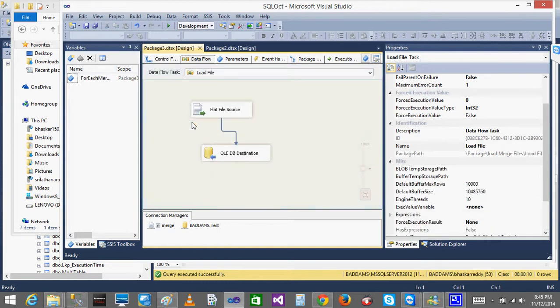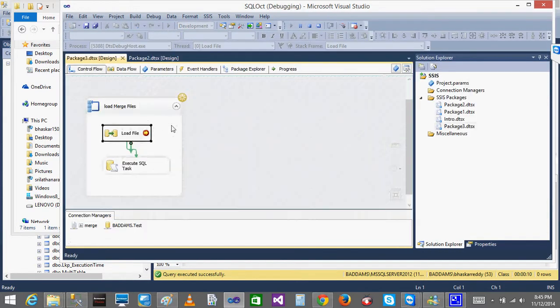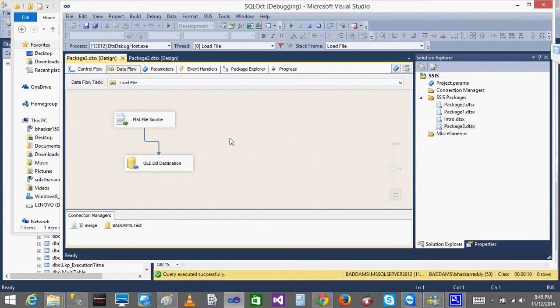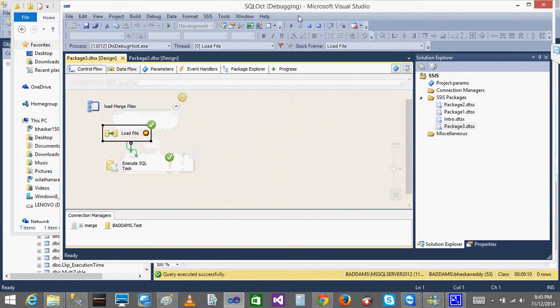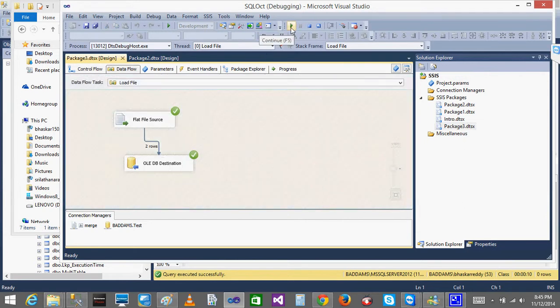No, see, the first time it executed all 3 files. The last file has 4 records. Now you can see, first file has, okay, sorry, because I have created that one, right? I'll start it. First file has 2 records. Second file also I think has 2 records. Now it will come. Yeah, it again stopped because of the breakpoint. See, it has the 2 records, right? Third file has 4 records.